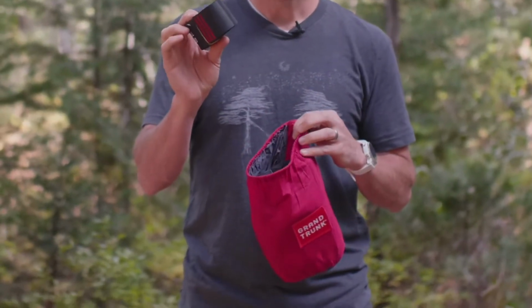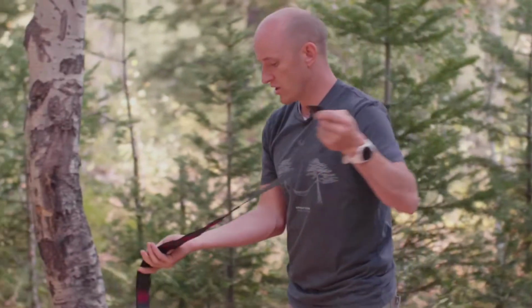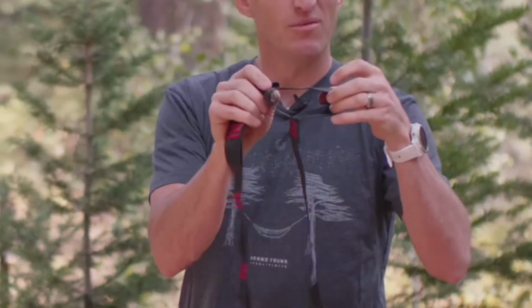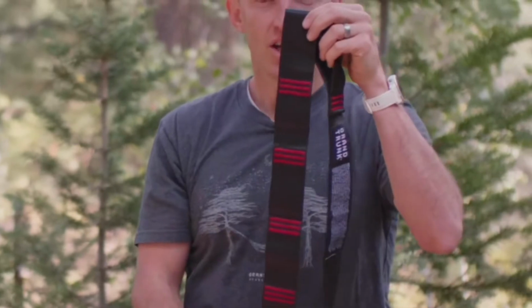So there's two straps, and they're actually 2 inches wide. Some national parks require a 2-inch wide webbing. Each strap has two sides. One is more like the handle, and the other one has all the adjustment points.